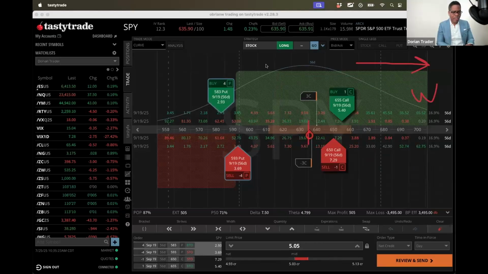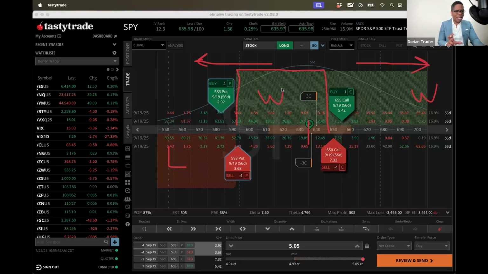Right? And it's showing the only way you can lose. This is the at the money here. If it goes down too much, this would be your loss zone. Obviously, you still want it to stay in between because this is where you can make the most of your money, because it's still an iron condor. It's still inherently neutral, but you've structured it in a way that you do not have any upside risk.